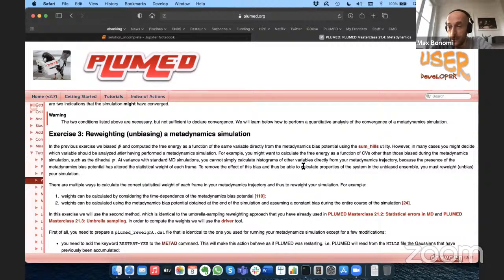This is true with well-tempered metadynamics, as long as your simulation is long enough, because we know that the hills of these Gaussians are going slowly to zero, which means that the functional form of the bias is not changing a lot for most of the simulation. So it's almost like having a static bias. That's why this approximate method works in many, many cases. But be careful, this is why we do this analysis of free energy as a function of time before, because calculating the free energy as a function of time means looking at the bias potential and how it changes as a function of time. We want to check that this bias is not changing a lot, otherwise this approximation for the reweighting is not true.